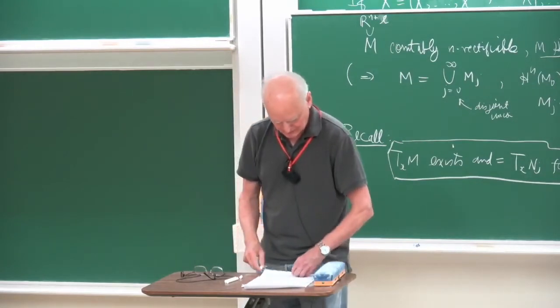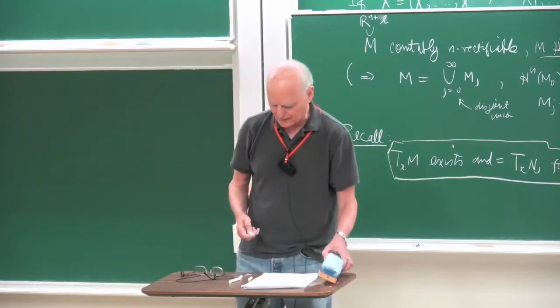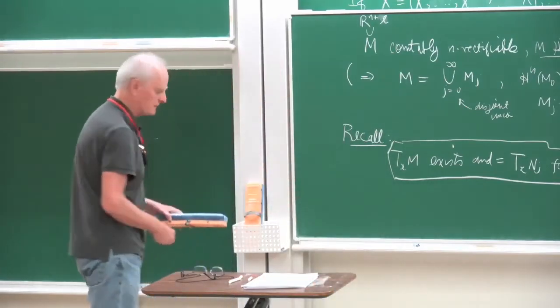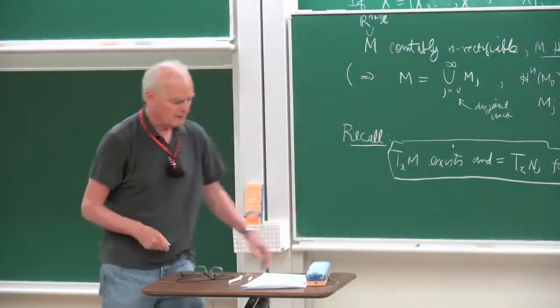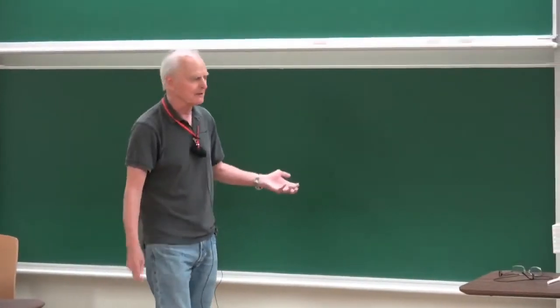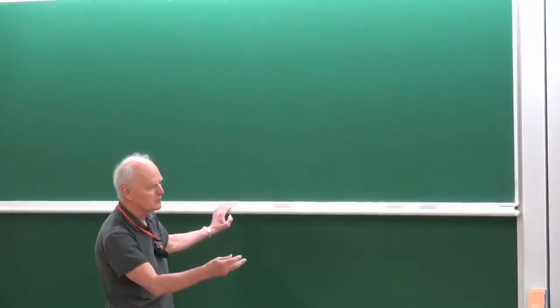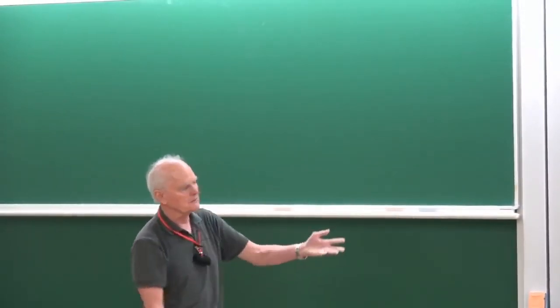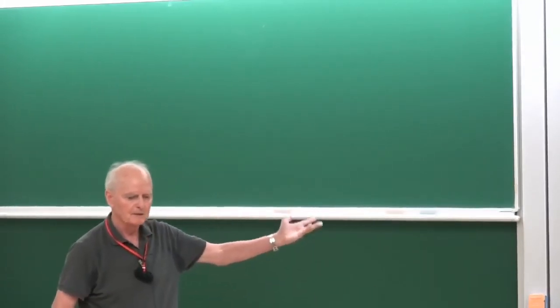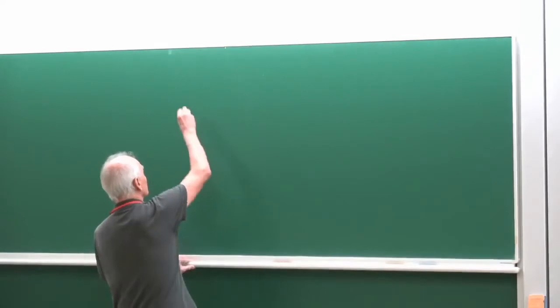So now, let me say something about purely unrectifiable sets. Obviously, it's important to understand that not all sets are countably rectifiable. There are sets known as purely unrectifiable sets that are rather nasty and have nothing like an approximate tangent space at most of their points. So let's talk about purely unrectifiable sets.